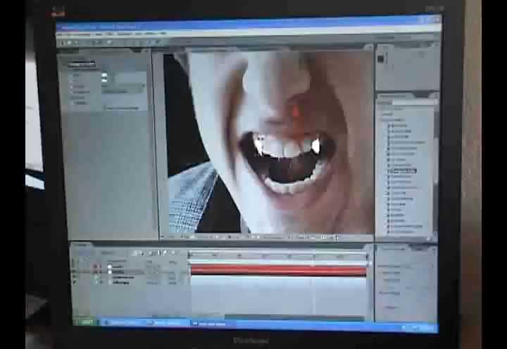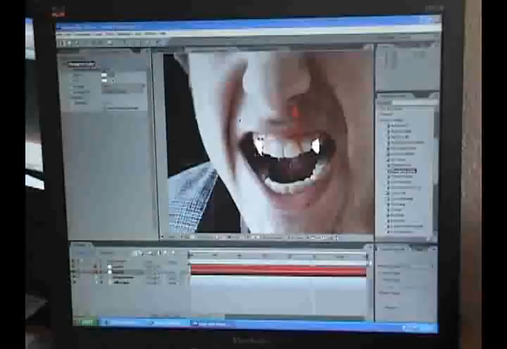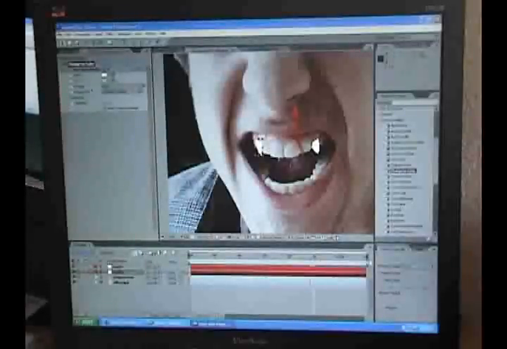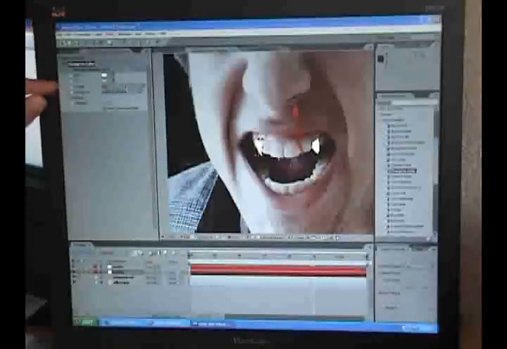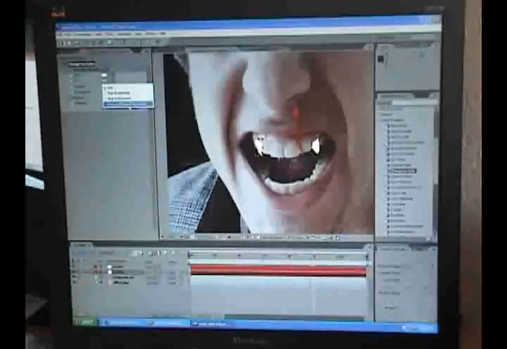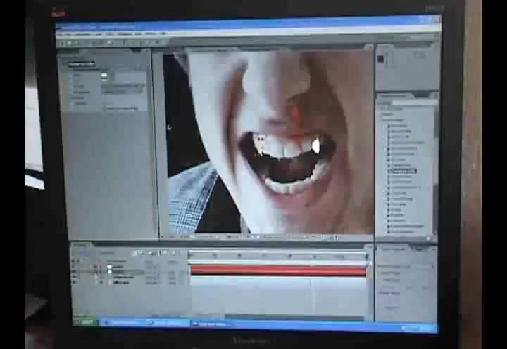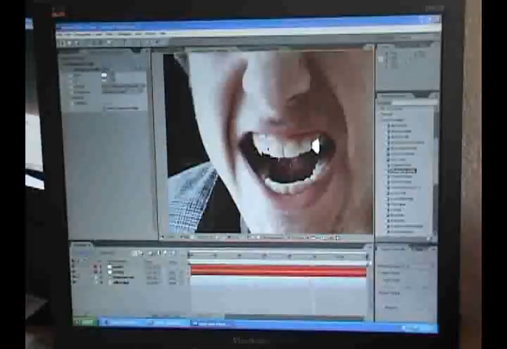Now the from is already going to be white. If it's not, click on the little eyedropper and click on your tooth. And the to, click the eyedropper and just click on the tooth next to it. Now it doesn't change anything right now, but if you go into the change thing right here, hold the drop down and select hue, lightness, and saturation. You'll notice if you click off the tooth, the color should match the tooth next to it pretty perfectly.